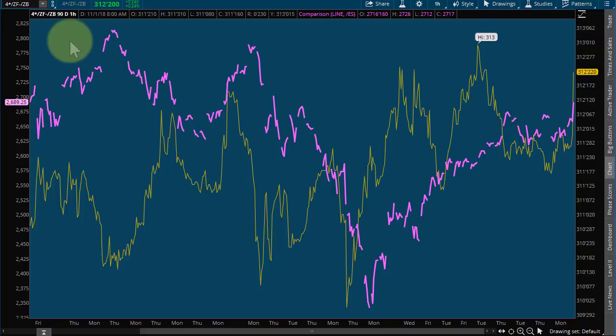But it's a really simplified tool to follow the overall equity market, because right now, equities are driven off interest rates. Don't they say don't fight the Fed? That's real, guys. Don't fight the Fed.